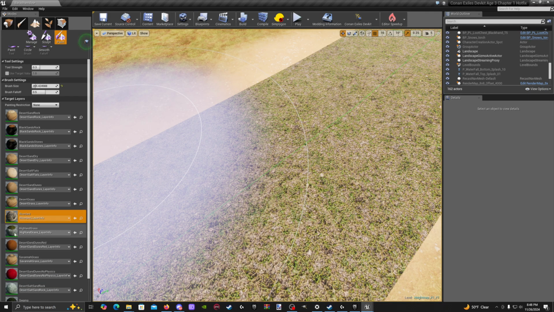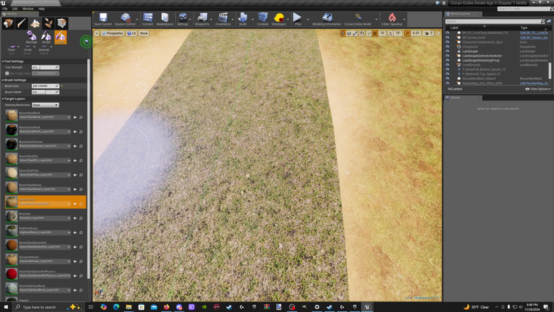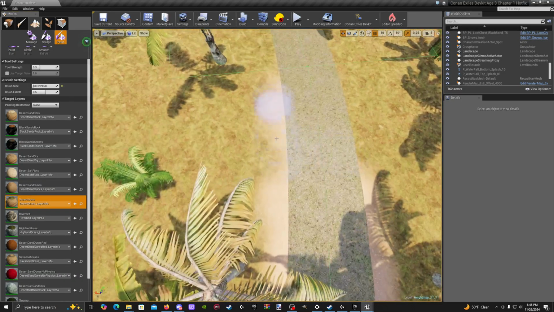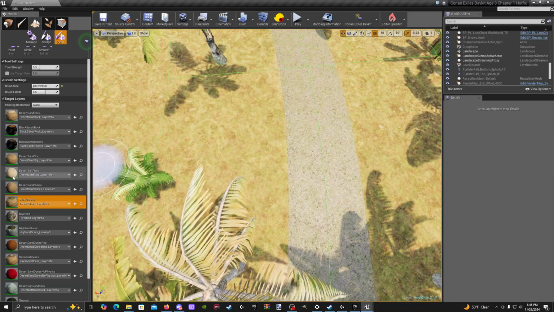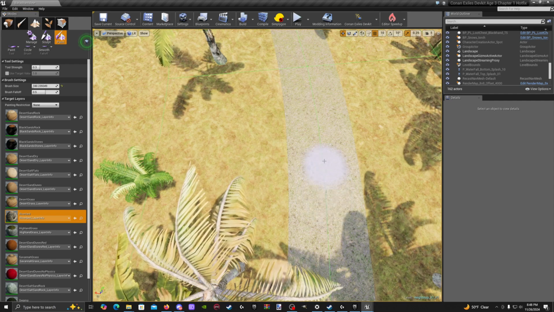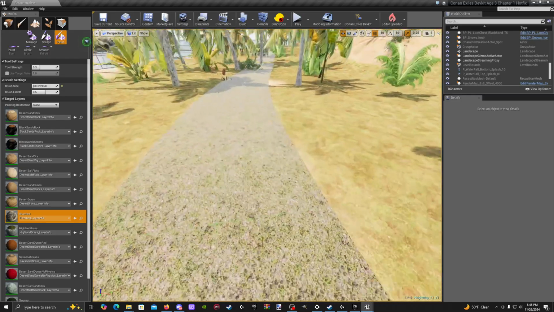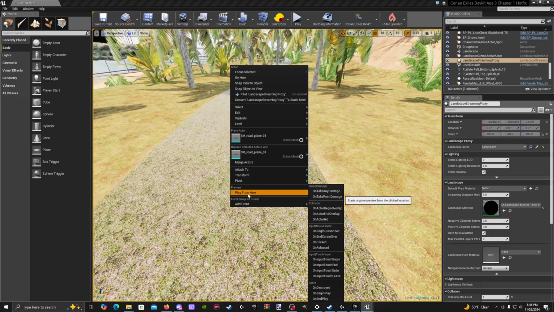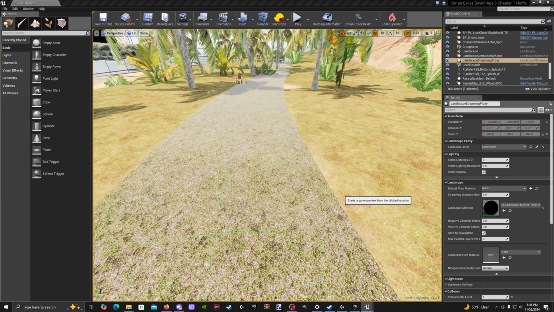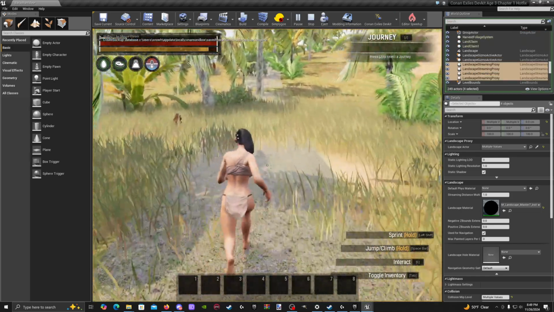Or what we can do is take the grass, the green grass, shrink our brush down here, just go along here like so, and then under this I'll take the river sand and narrow my brush and just follow the center line, and I'm just going to cut some of that grass out. Really you can change any texture you want to make this different. I just chose this grass, and it obviously needs some adjustments, but this is just a rough way of showing you what you can do with the spline tool. You can create stone roads and use meshes that are in the dev kit to get where you need.